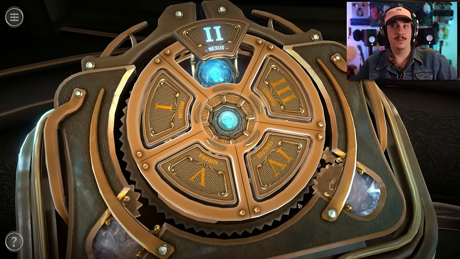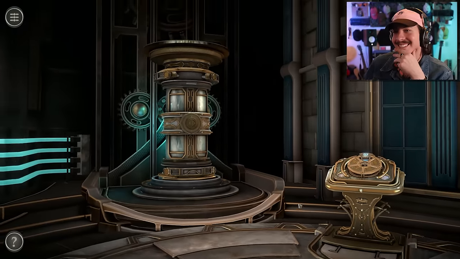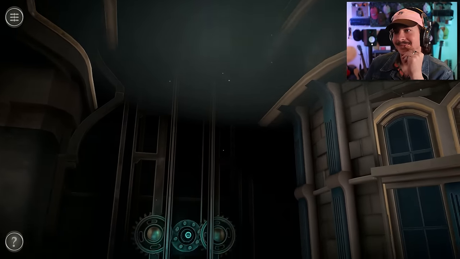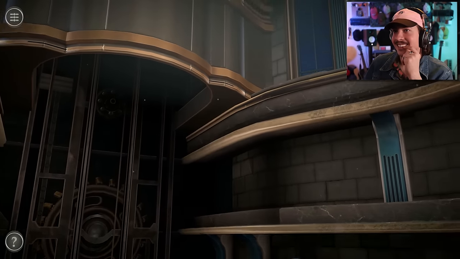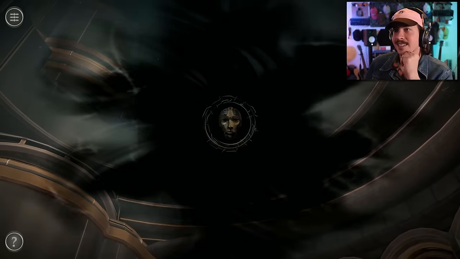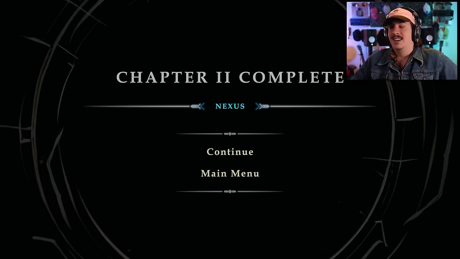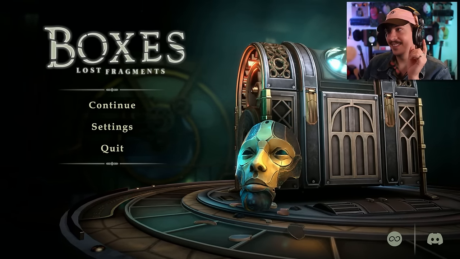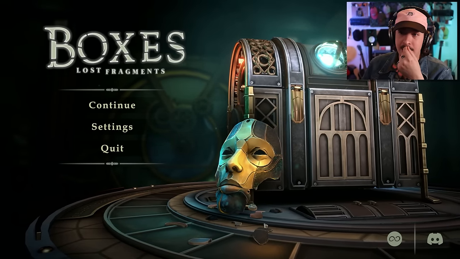Now we're moving on to Cognito. Nice. This is great. This is great. I'm really enjoying this. I am very much enjoying this. Chapter complete: The Nexus. And with that, I'm going to go back to the main menu, because I do want to save Chapter 3, Cognito, for another playthrough. I want to pace myself with this.